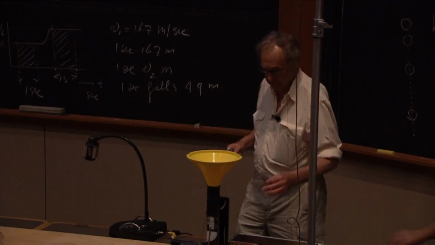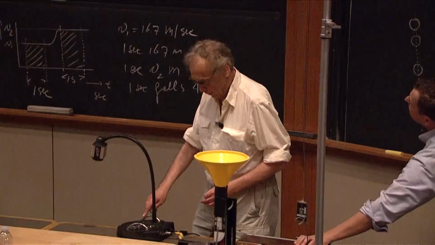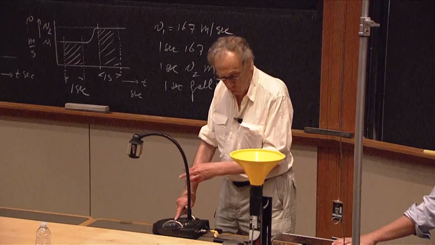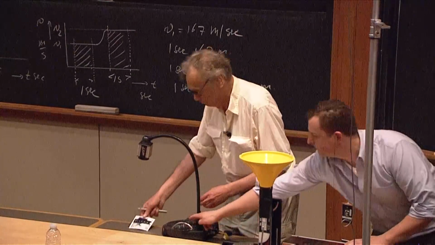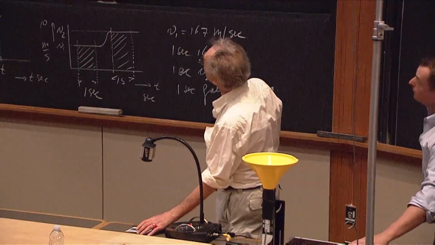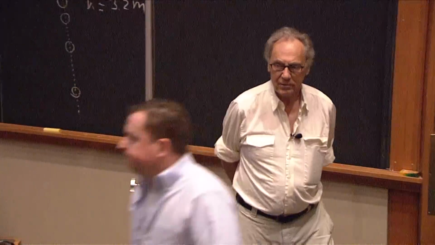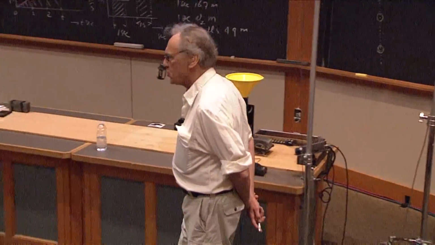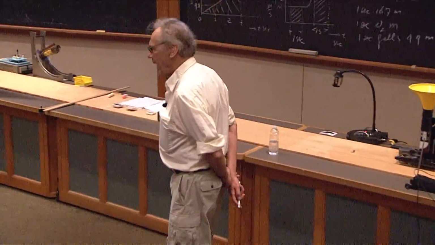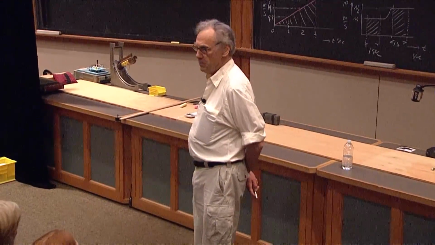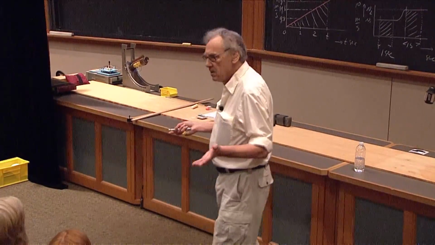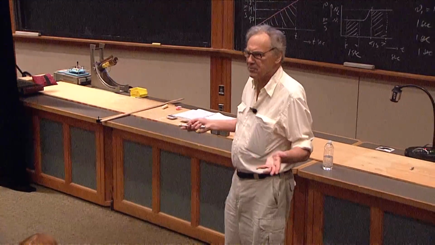Can you get me the... This is turned on already, right? That's what you saw. Our strobe was 10 Hertz. And that means there is a flash every 1/10 of a second. And it takes 8/10 of a second to fall 3 meters. So you should see 7 balls. In an extreme case, maybe 8, but 7 is more likely.